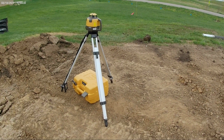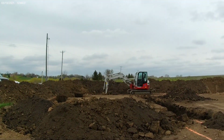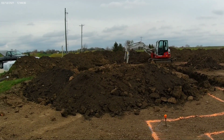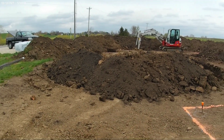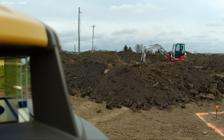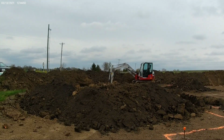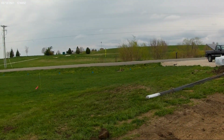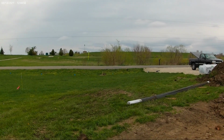Set up the rotary laser here. I'm going to be shooting the excavator over there with it, so I've got to make sure I can get over this dirt pile. But I also have to make sure that the detector on the excavator is always pointing at the laser itself. So I think I'm good here. I also have to be able to see that catch basin over there, because that's our zero datum.